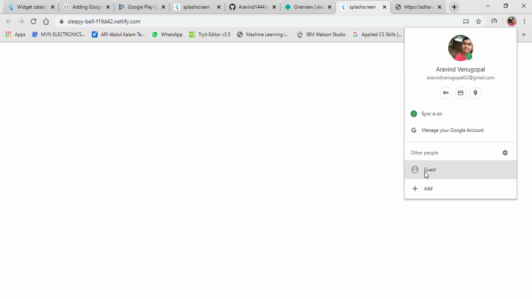Sometimes it doesn't go well because Flutter for web is still in beta version, especially for Windows, I think. So let me try that once again, whether it's correct or not. So let's wait till that loads. I think it may not have gone well, so that's the reason why this is not showing anything.